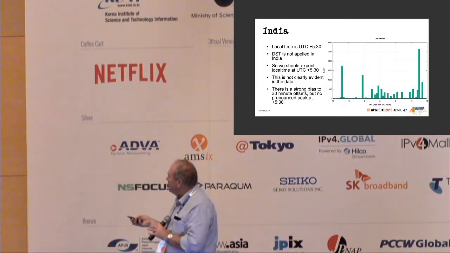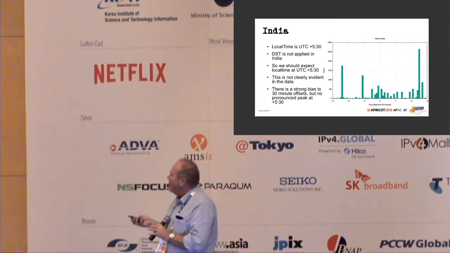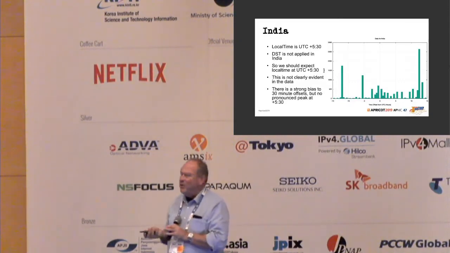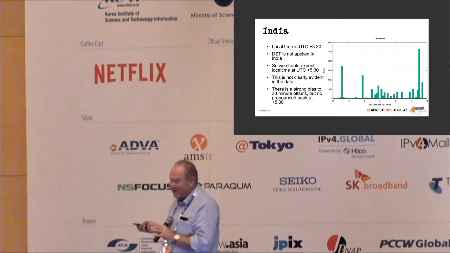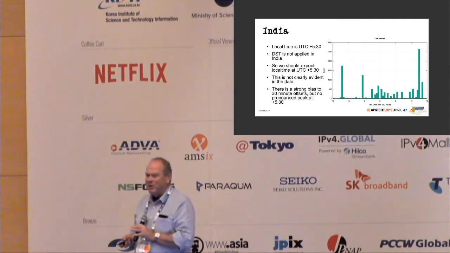Now, if you look at the distribution now, all of a sudden, all the half hours peak. Now, India's time is up 5 hours and 30 minutes from UTC. 5 hours and 30 minutes. So what the hell is going on way back at this other peak of minus 6 hours and 30 minutes?